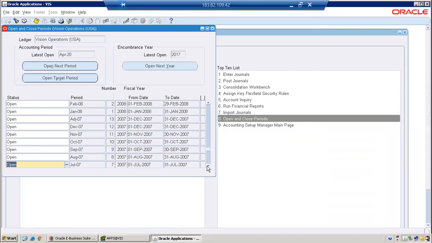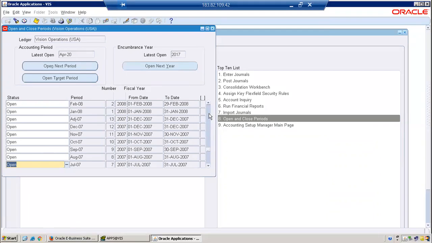So that means in order to show you the reporting sequence number being generated, I need to close all the periods from 2007 to 2020, which is practically not possible in this testing environment. So I will not be able to show you the reporting sequence number being generated, but the steps I have shown are sufficient for you to test this reporting sequence functionality.